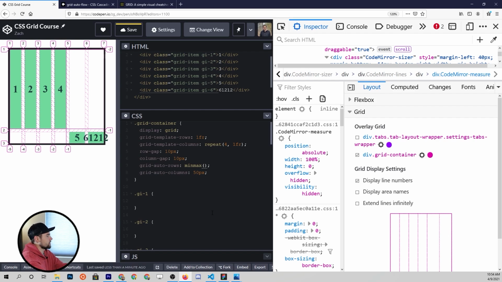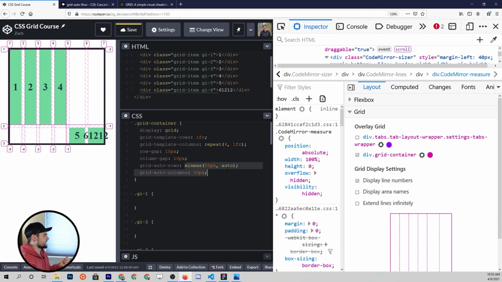And the first argument is going to be the minimum value, and the second one will be the maximum value. So at a minimum, I want these rows to have a certain height. So maybe I'll stick 50 pixels in there as the desired height, but then I'll say I want an auto property for the maximum. So if the content is really tall, it's going to fit that height automatically.